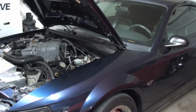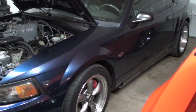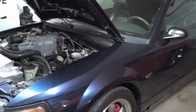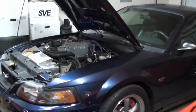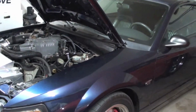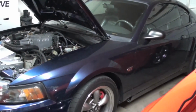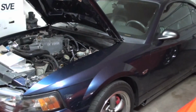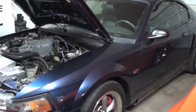Another really interesting fact about this is that the first Bullitt produced on the production line for sale was True Blue. I think that's a really interesting fact, being that I own a True Blue car. Another really interesting thing about these cars and their numbers is that Chad McQueen, who was the son of Steve McQueen, did all the press shoot and photos with the Bullitt in San Francisco, and he drove it through the streets and did all that neat stuff.